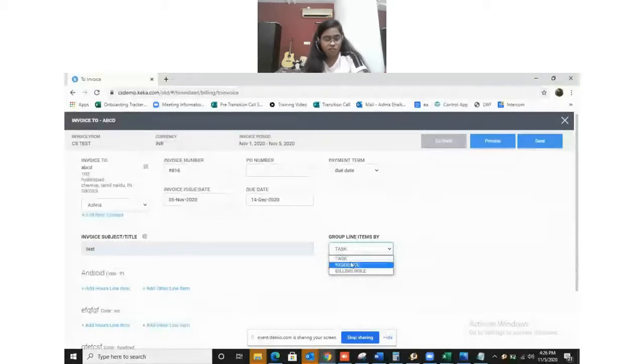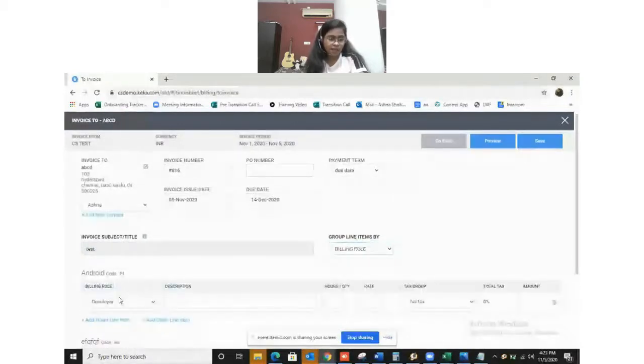Right? It would be on the basis of task, on the basis of resources, or on the basis of billing rule. So here, if I select the billing rule, then the different billing rules will reflect on the basis of the number of hours per quantity. So the billing rate which we have added, on the basis of the same, it will reflect. So right now I'm adding it manually because this is just a dummy project for which we are invoicing, and on the basis of the different rate which has been given and on the basis of number of billable hours which the employee has submitted, this is going to get reflected.